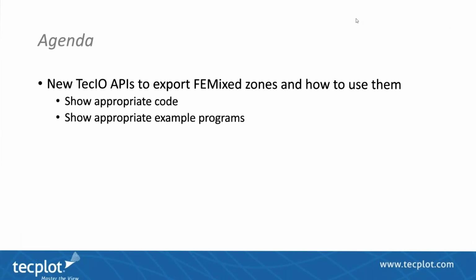Yes, thank you, Scott. Now I'd like to talk about the new TecIO APIs and show you some pseudocode to show you where they fit into the overall scheme of calls into our TecIO library to produce SCPLT files, and show you where you can find some new example programs to help you, specifically with both multi-section output, this FEMixed zone type, and high order element output.